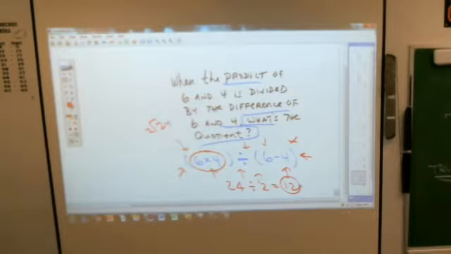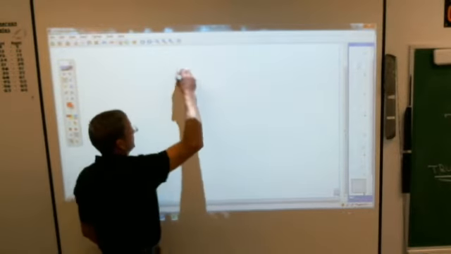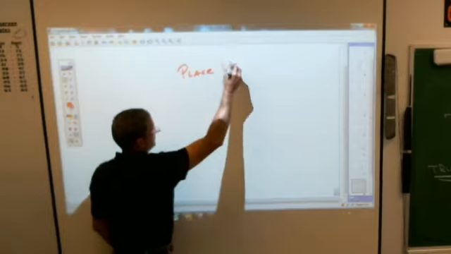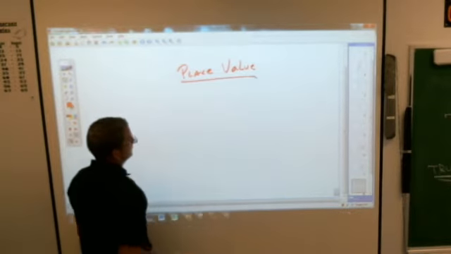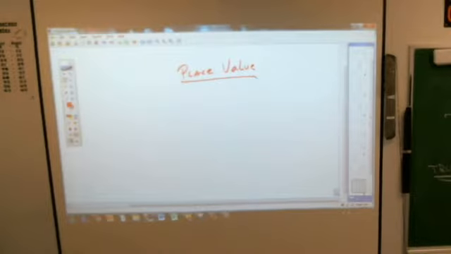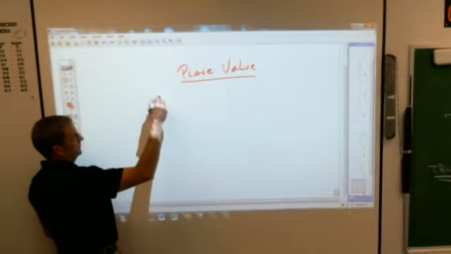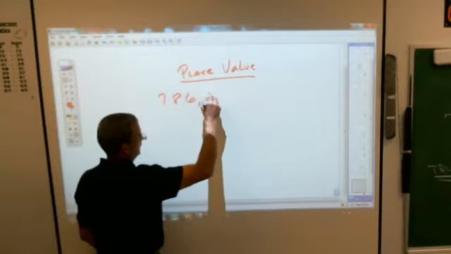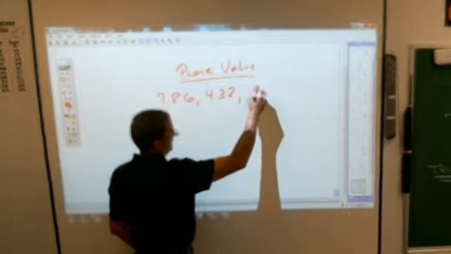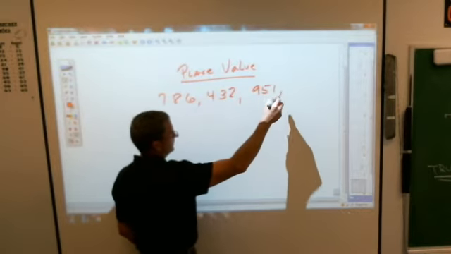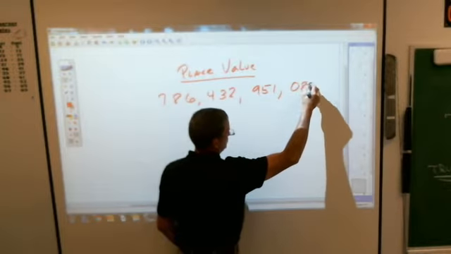And then we have one more thing, another blank piece of paper, please. And I don't think have we done place value? Yeah, not this. Because you're 6th graders, you go right to the top right away, and they start you off with numbers that are in the trillions. 7, 8, 6, 4, 3, 2, 9, 5, 1, 0, 8, 7.